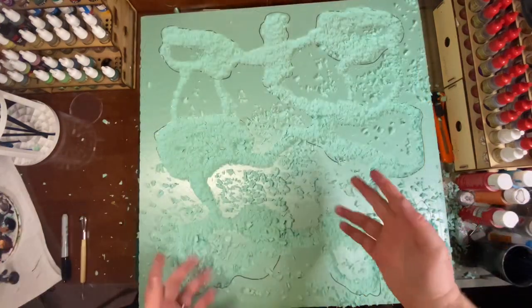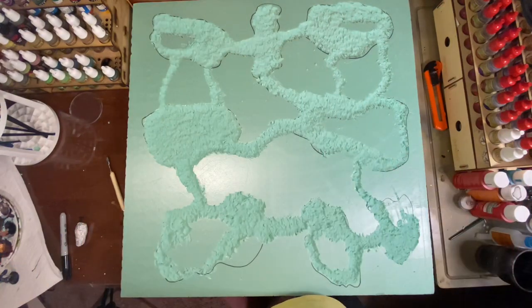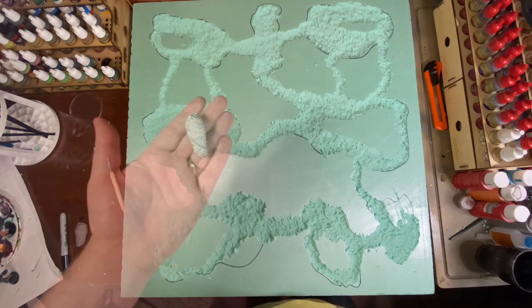We're all done here. Big mess. Abracadabra. Look at there. Thank you, shop vac. So now we're gonna go in and put some texture.